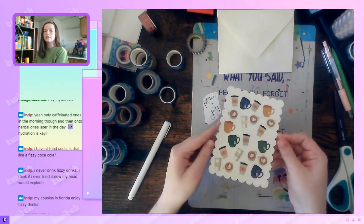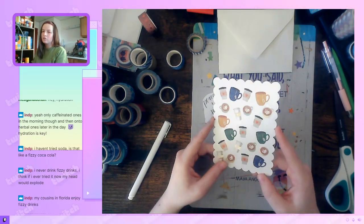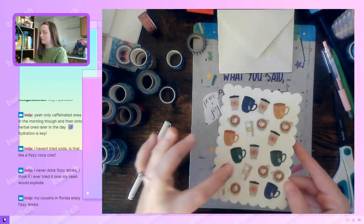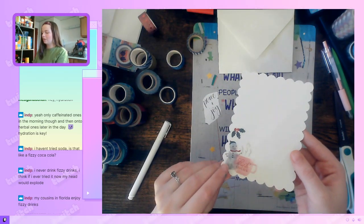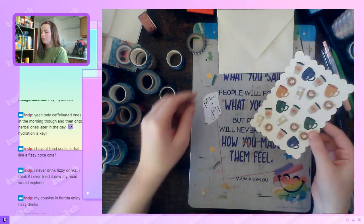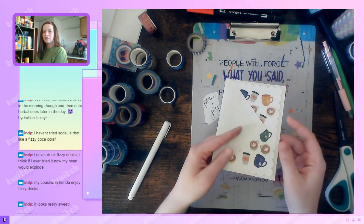Okay, so this is the card. It's just got this cute hot cocoa collage. You could say it's other drinks if that's what you're into, because this one does technically say tea. And then we got this nice little cozy snowman with his hot cocoa in the corner on the back. And that is the last card of the day.